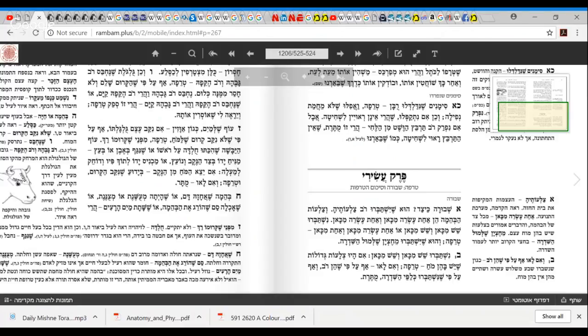Right now, I'm only going to translate Halakha Aleph and the beginning of Halakha Bet, and I'll return to it to explain a little bit. And then we'll go into it a little bit more deeply.